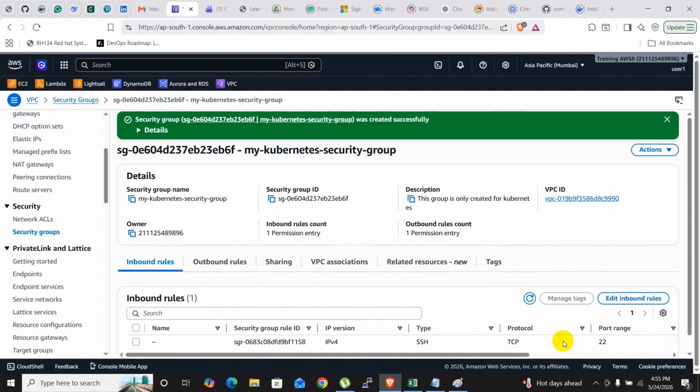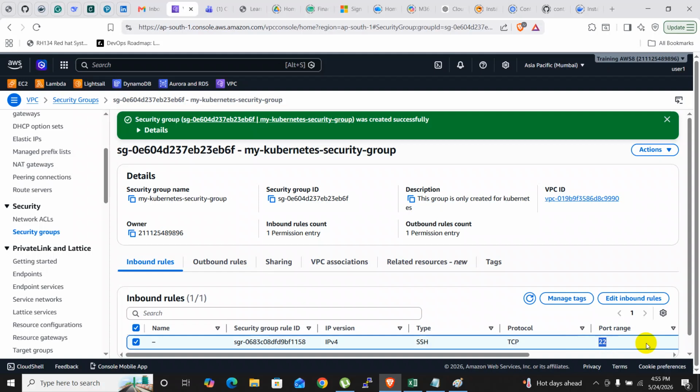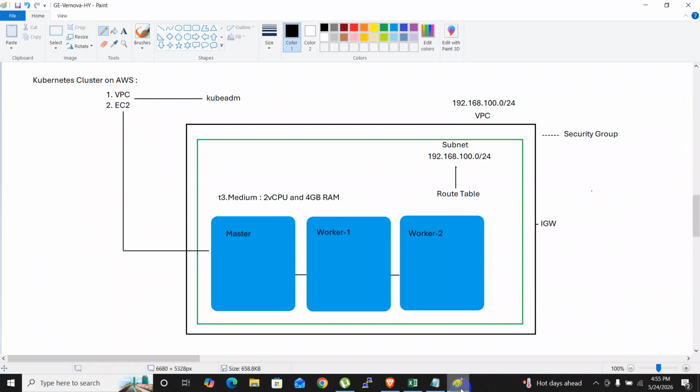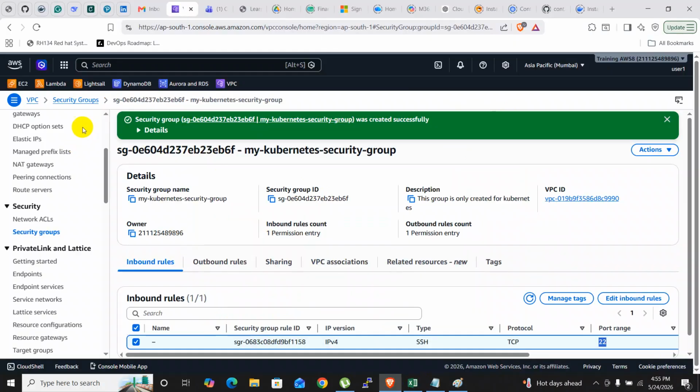I would say create a security group. Okay. So only one rule is currently allowed. Only port number 22 traffic is allowed through this security group to the machine. Correct. Now let's go to the second part of our demo. The second part of the demo is very clear. I would like to create one master and two workers. That means I would like to create the machines right now. For creating the machines, we are using the service called EC2. So I will go to my service called EC2.